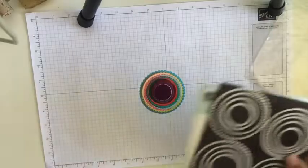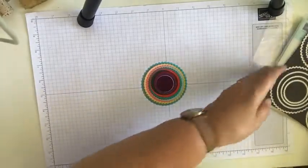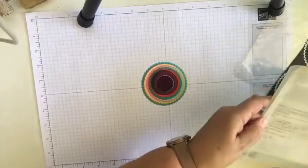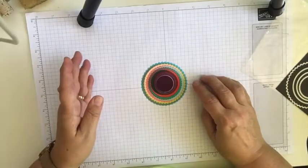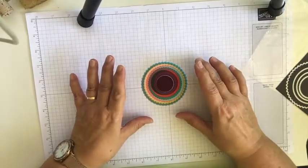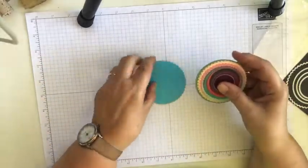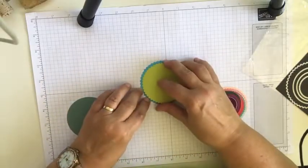So that is all of them. You could actually use all of them on a box lid particularly. It's quite tall now because I've got, is that 16 dies? Let me have a look. How many dies have we got in this set? I'm sure it normally says on here. Yes, it does somewhere. So yes, 16 different circles. Some are plain and some are scalloped. But of course, you can do exactly the same playing with this as you can with the rectangular layers that I've just shown you. So let's say I pick out the largest scalloped circle, then I might miss one, and then I could see how this one looks on there.